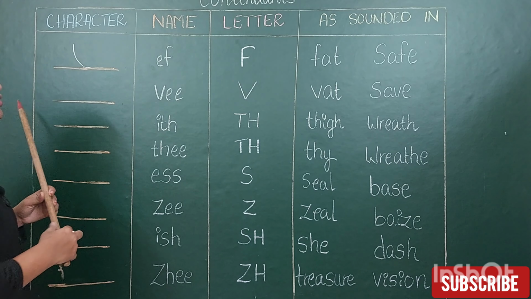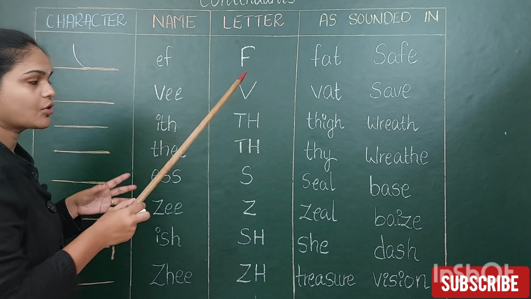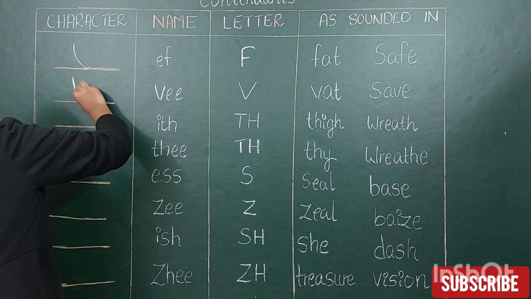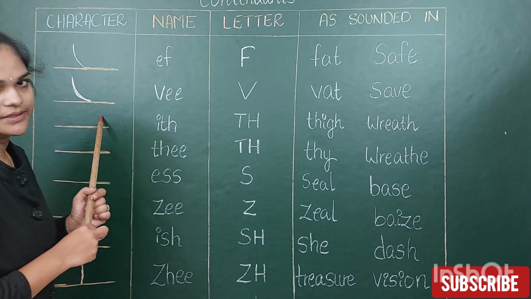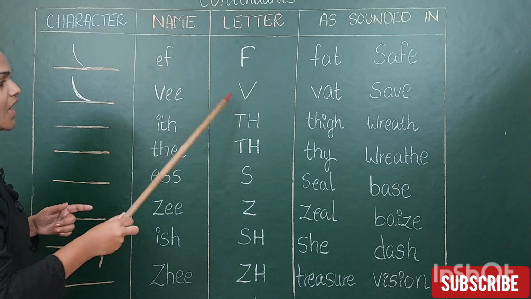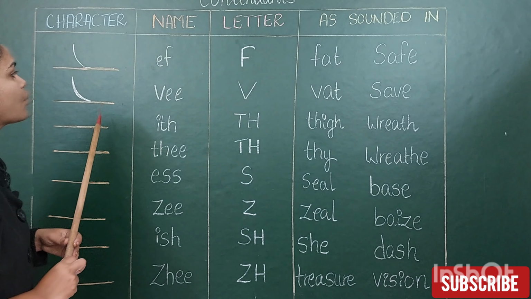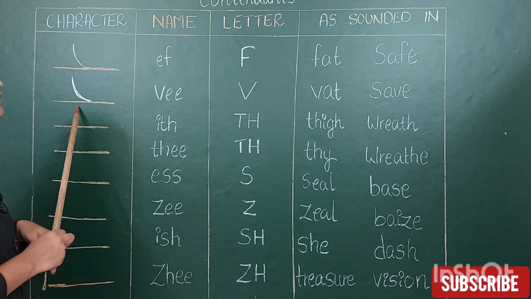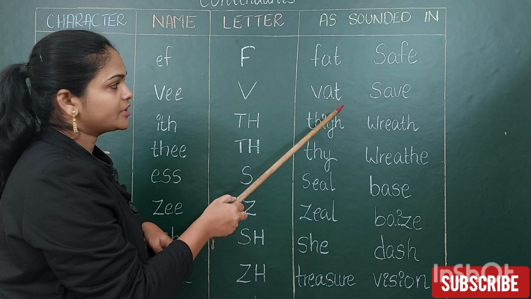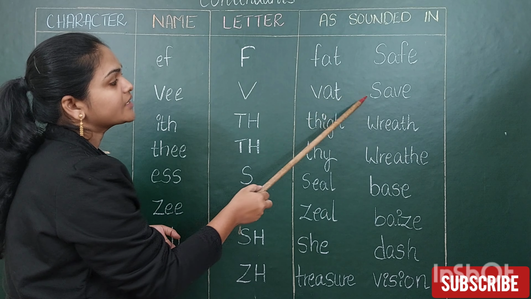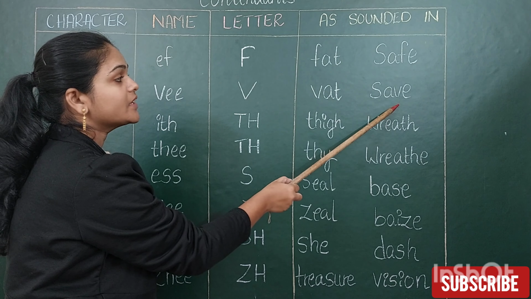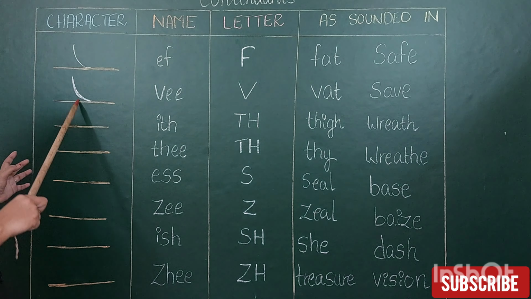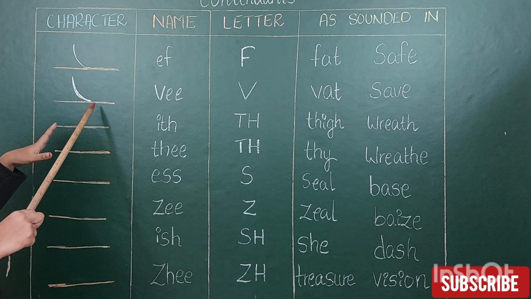Next, V. When you write letter V in shorthand, you write the same stroke, but it should be written dark. F and V are pair letters. So F should be a light stroke and V should be a dark stroke. When you write VAT, value added tax, you know that. Next, "save". When you write save, it is in the middle. So when you write V in that spelling, you have to represent this curve, this stroke.